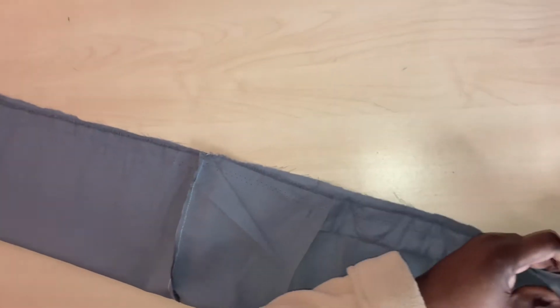So now what we are going to do is to fold the fabric into two. You fold it equal. So it's equal now. You fold it into two.